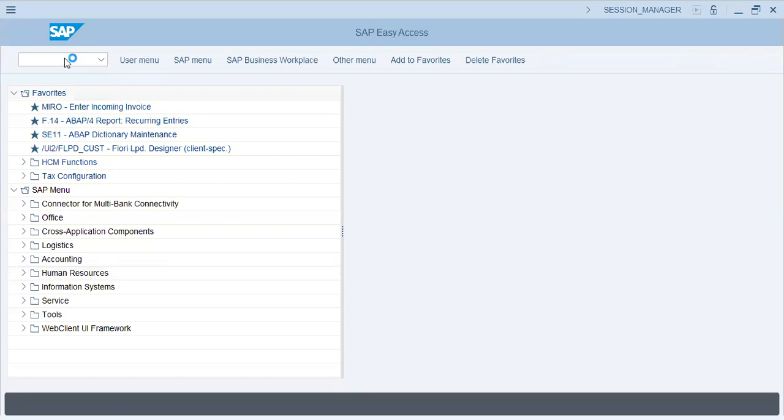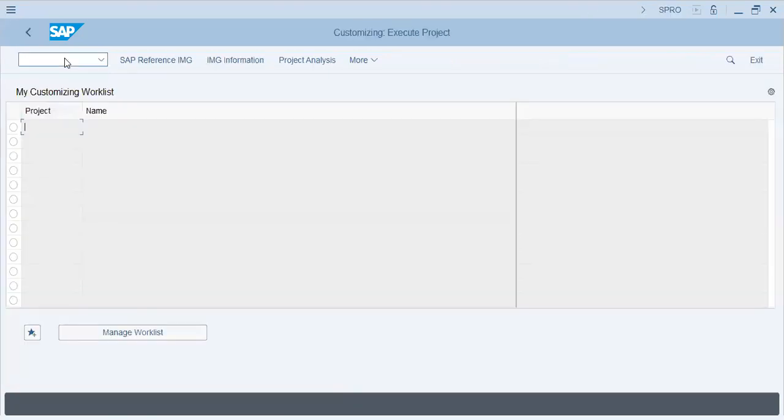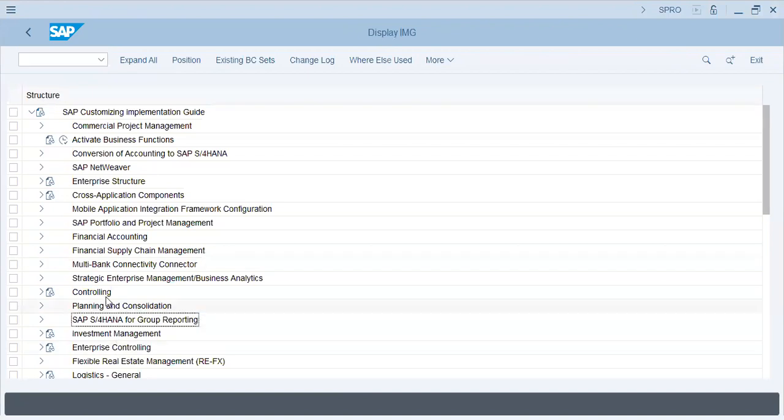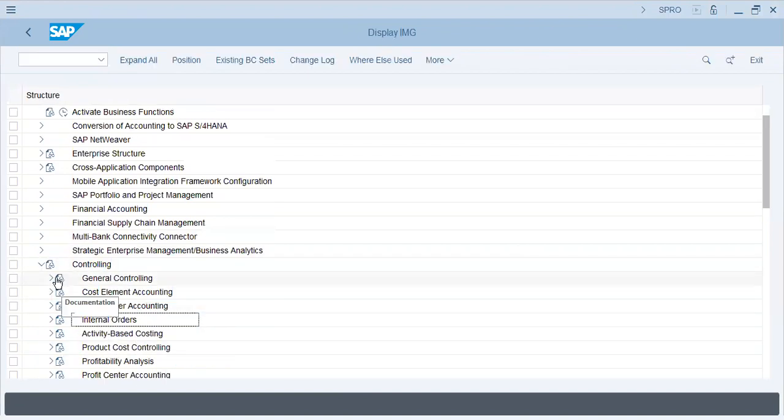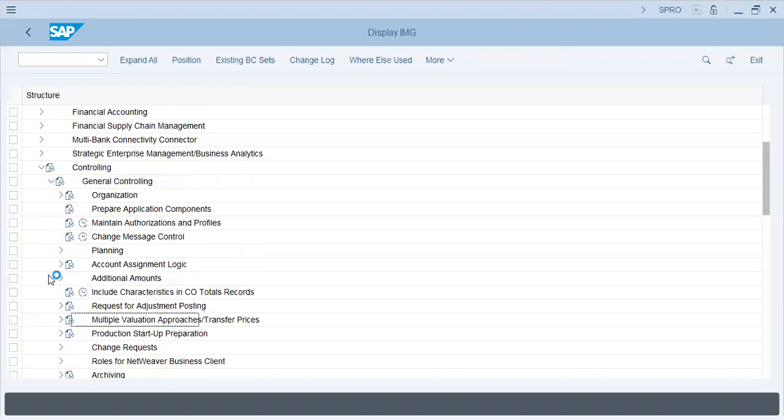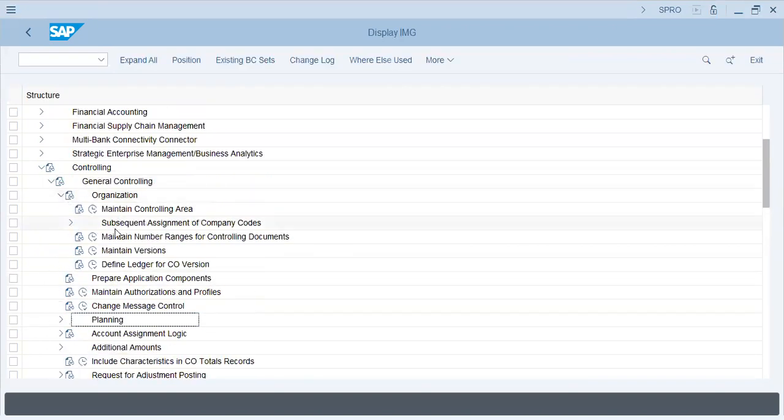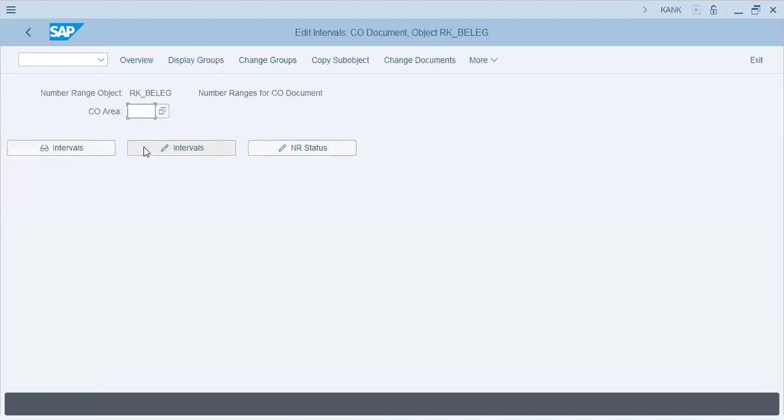Controlling. Organization. Maintain number ranges for controlling documents.